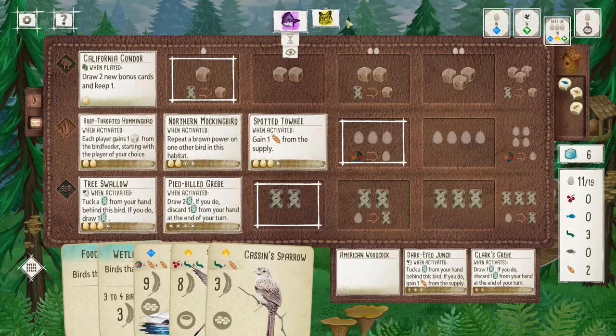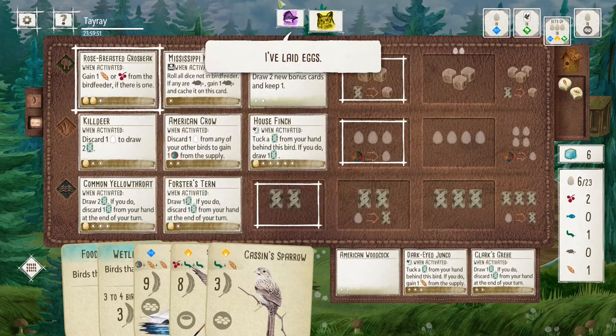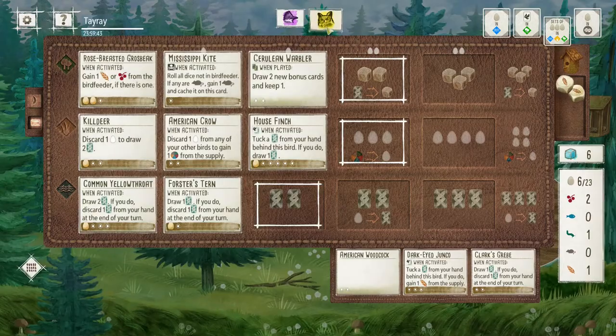So the sandhill crane allows you to discard one grain to tuck two cards. So if you repeat it, you tuck four cards, that's 4 points. Well, maybe that's their plan there. The only thing they have to watch out for is they're going to run out of spots for eggs.